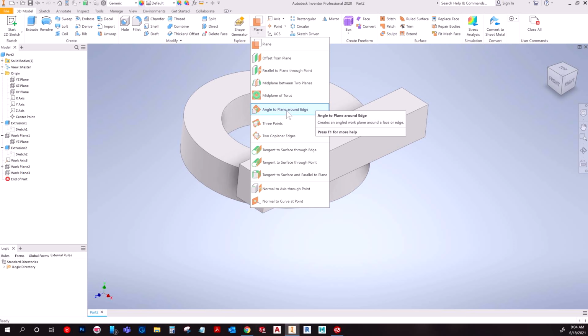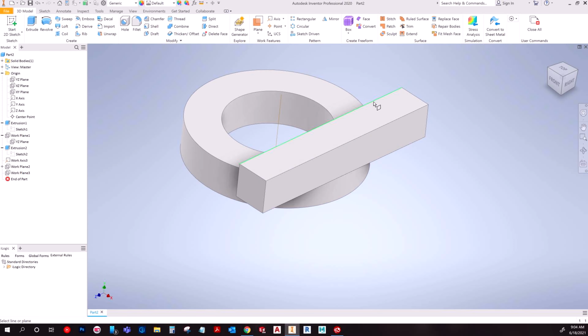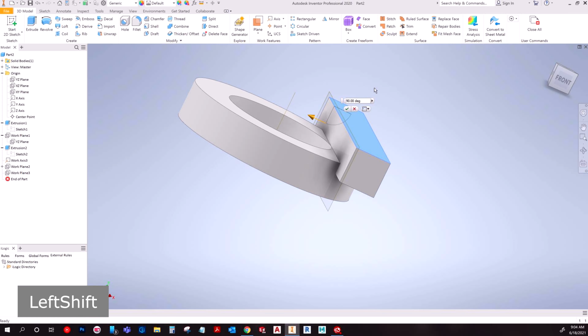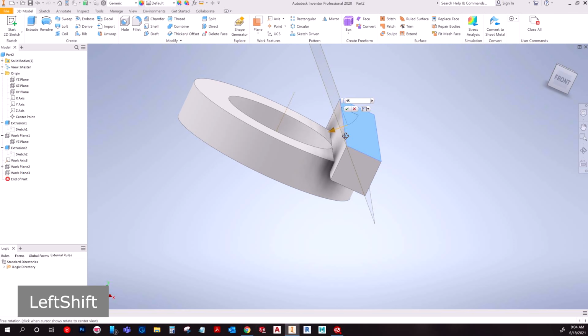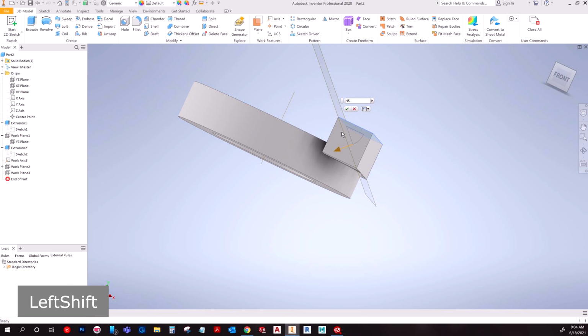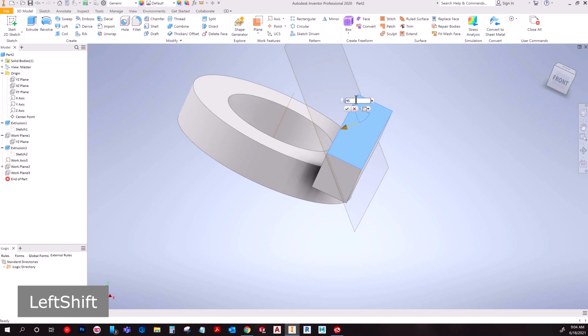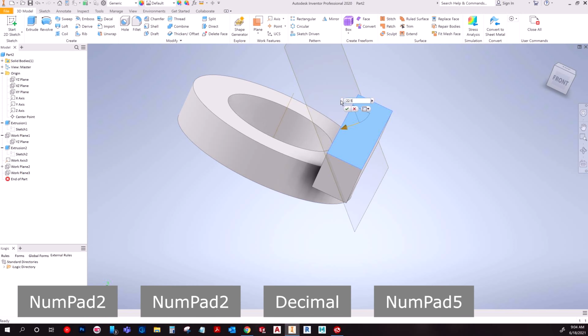So let's try this. I'm just going to click an edge, and then it looks like we need a face. Let's see what that does. Put it at like a 45 so we can see what it's really doing here. So what it's doing is making sure that the plane is in the plane of existence there. It's pretty much collinear, I guess you could say, with that edge. And then what you're doing is pivoting the plane in position.